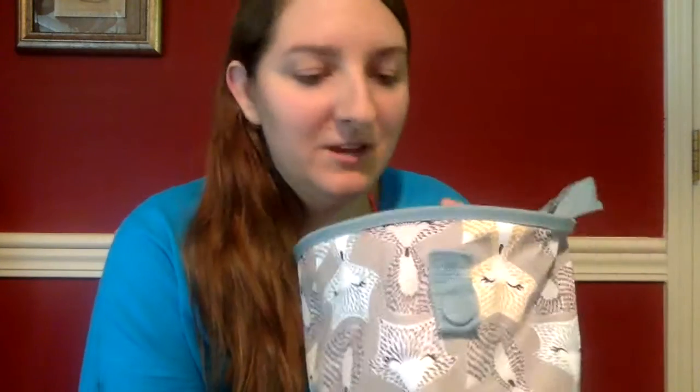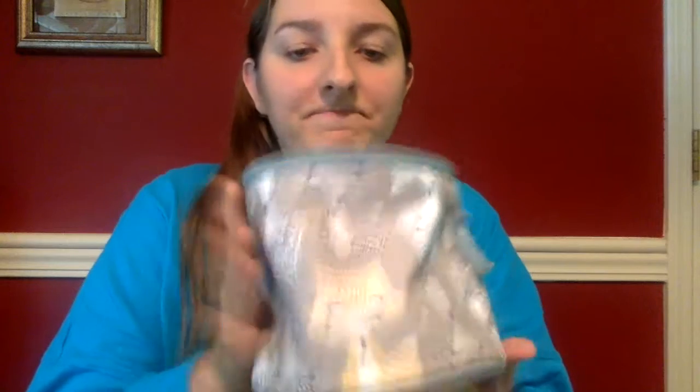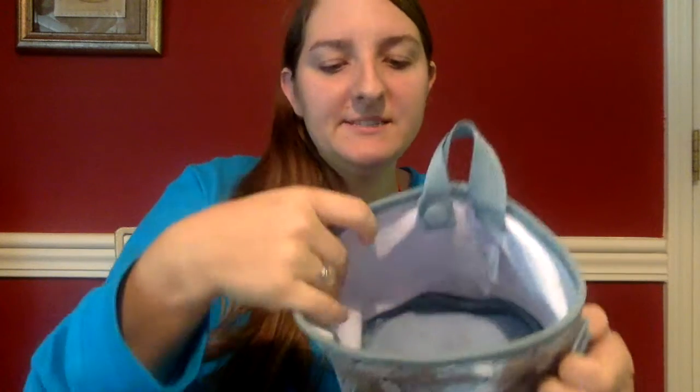This print is not available in the Oh Snap Pocket, but if you go to our online extra section on the 31 website, there are a couple of extra prints left. I think one of them is the Creative Caddy, which isn't available anymore, and there's also a thermal tote in this print.